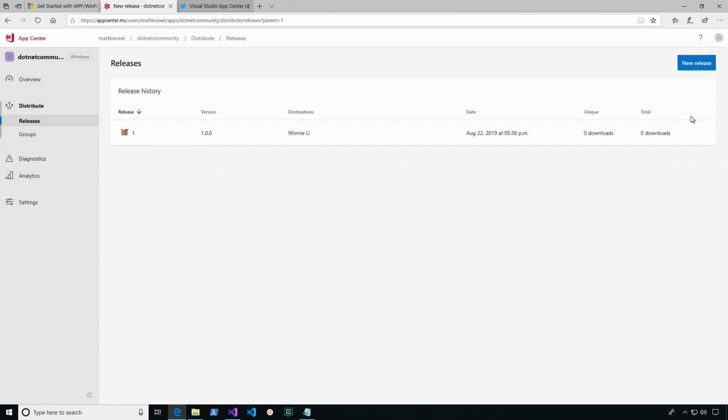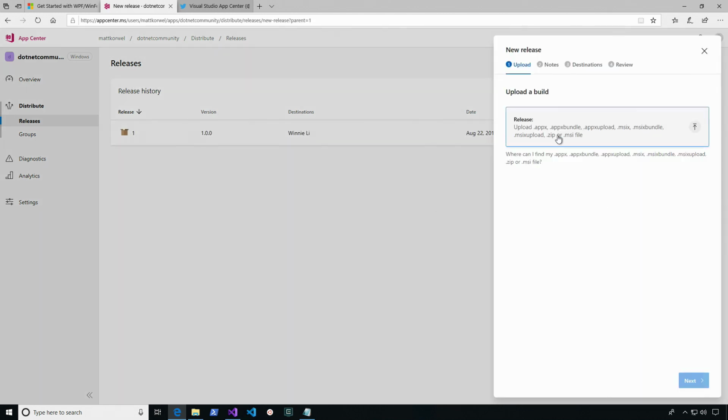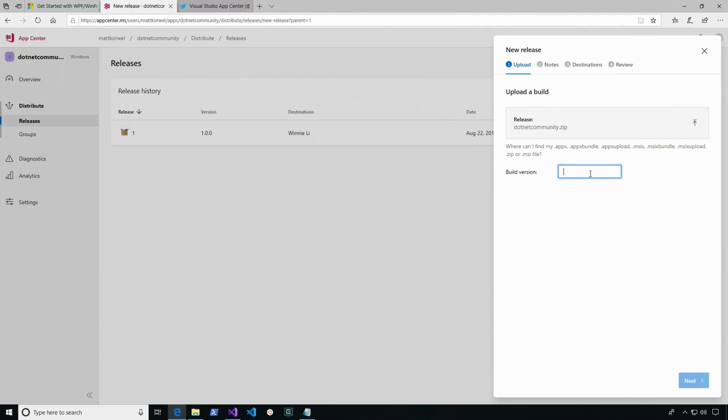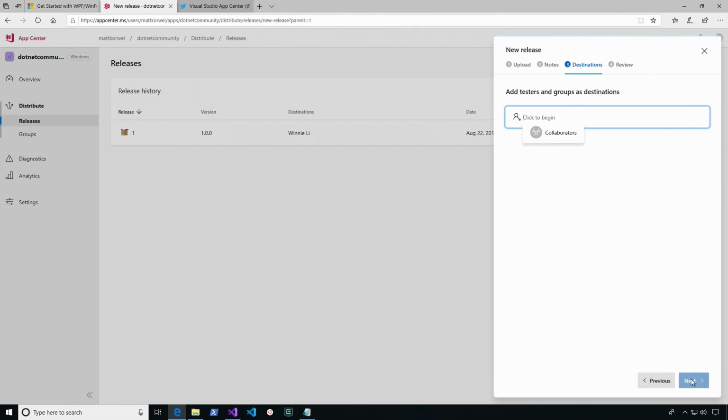So I'm gonna redo this just to make sure. Go back to a new release. All right, let's give it build number 2. We'll give it the whole folder. Just like in the real world where you would have a release number 2 that tries to fix release number 1. Right. Try this one. We'll give it to Winnie.